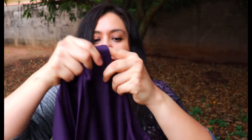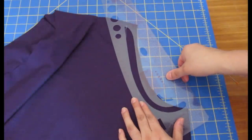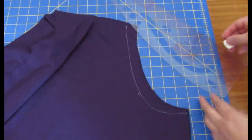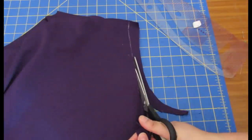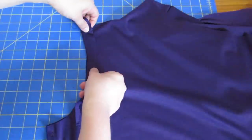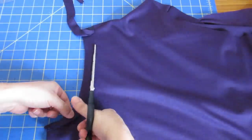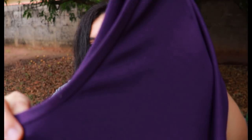I have purple serger thread and I've finished all my seams separately — I prefer that over serging together, which can get super lumpy. I changed the fit of the sleeveless armhole: trying it on, it looked a little wide and a little too high. I laid the piece on my cutting mat, used a cheap but practical ruler with arm curve guides, and narrowed it about an inch from the top and three-eighths from the bottom, finding a nice curve. The front and back arm shapes are similar so I cut them the same, then used the cut-off piece as a template on the other armhole to keep them symmetrical.